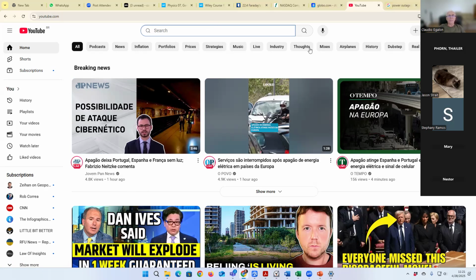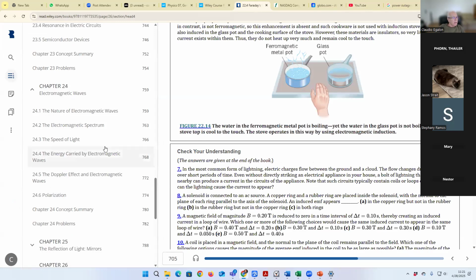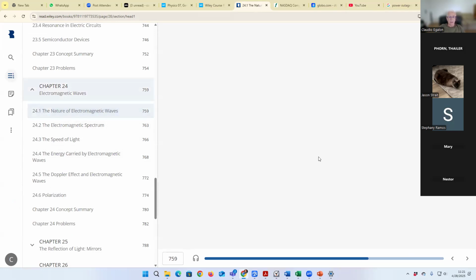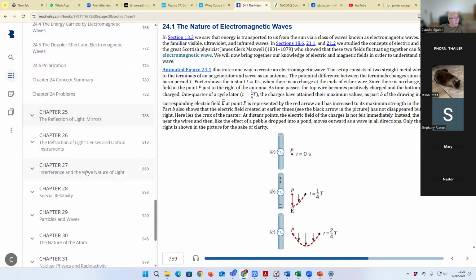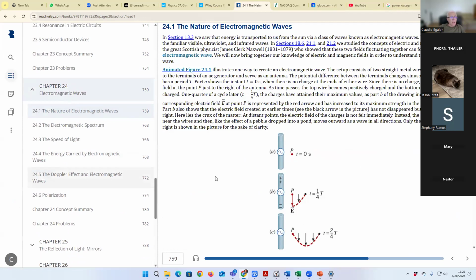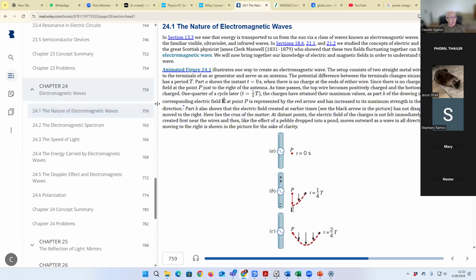Okay, so let's take a look at the book now, and electromagnetic waves. We still didn't cover the electromagnetic waves yet. Let's see, electromagnetic spectrum. Whatever I covered here is just not covered in the book, by the way. They just make that jump, saying that if you change the current, you can create an electromagnetic wave. But that's how the story goes. And I still didn't tell you the whole story. So let me tell you the whole story.